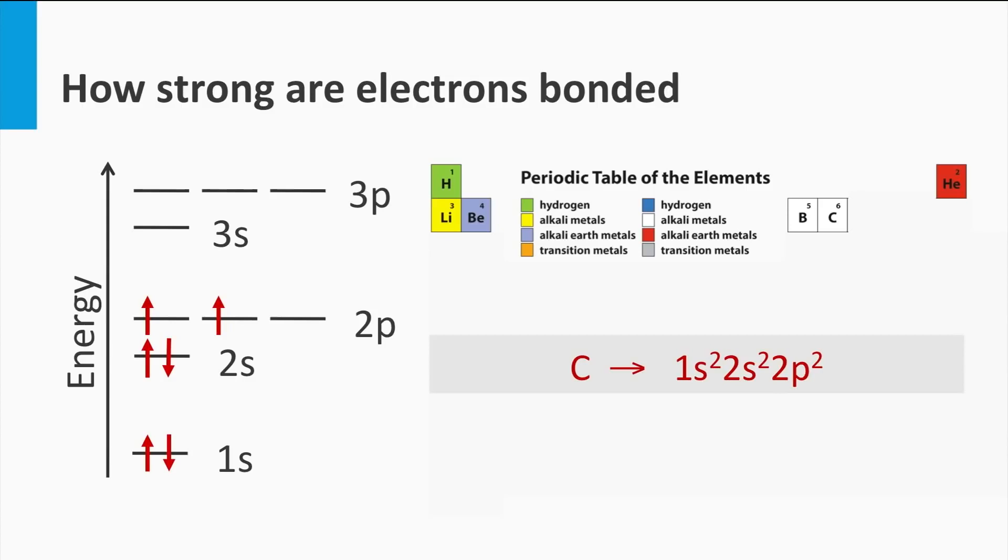As we discuss in the next block, the electrons in the not fully filled outer shell are responsible for making the bond with other atoms in molecules or solids. As carbon has four electrons available in the not fully filled shell, carbon can make four covalent bonds like in methane gas or in diamond.